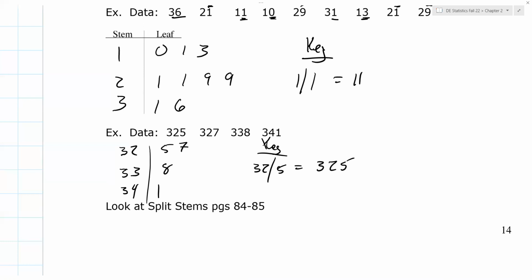And then going off in one direction, you would have male teachers, and going off in the other direction, you'd have female teachers. And then you could see, oh, it looks like the younger teachers are skewed towards female, the older teachers are skewed towards male. But you could compare things like that. If you're looking at the age of teachers in a school or the age of math teachers in a particular building, you could set it up like that where males go on one side and females go on the other side, and do that as a comparison.